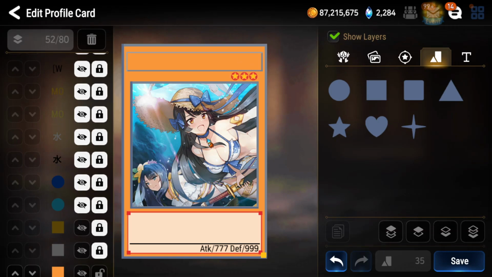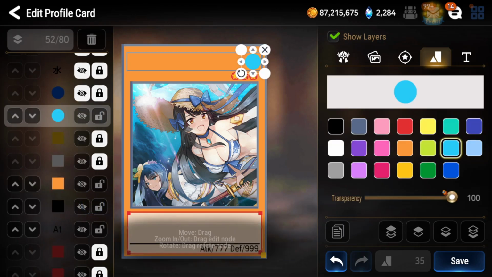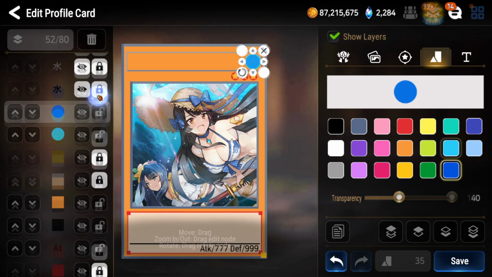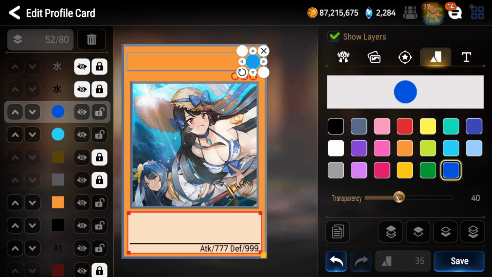And since this card is pretty much a water type, we'll just go with that theme, okay? So number one, just create a circle. Very easy. In this case, I chose a light blue circle right here, full transparency. And then you can just copy this circle, put it on top, and then choose a darker shade of blue, as we can see right here. And this one, I did add another bit of lower transparency, so transparency at 40, just to create, again, that nice little effect that we did so with the stars as well.